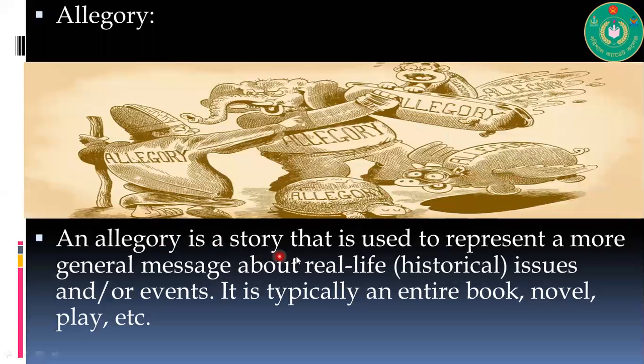Our first literary term is allegory. An allegory is a short story that is used to represent a more general message about real life, historical issues, and or events. It is typically an entire book, novel, or play, etc. So, what does allegory tell? A story that is used to represent a more general message about real life.